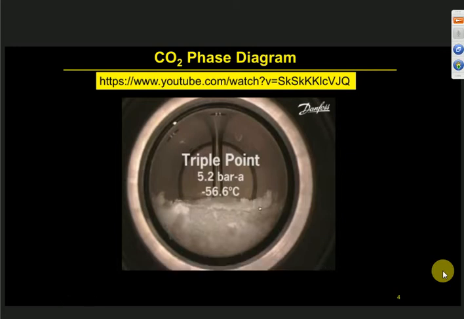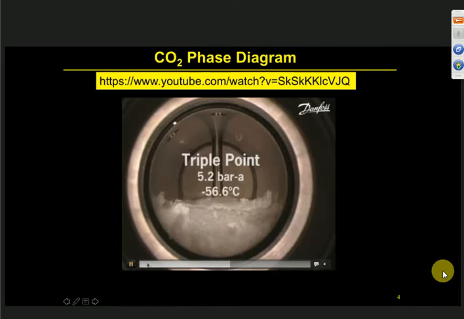with each other. So if you remember the Gibbs phase rule, components plus 2 minus phases is equal to the degrees of freedom. So you have one component, so 1 plus 2 equals 3, minus 3 phases, solid, liquid, and vapor. So 3 minus 3 is 0. So there are no degrees of freedom. So this is one particular condition at which a single component can exist. So there are no other parameters for adjusting.